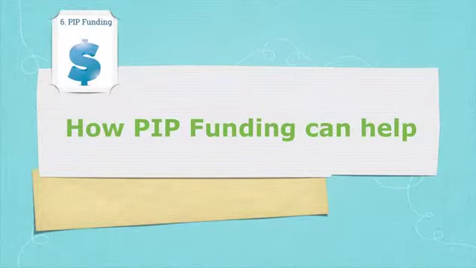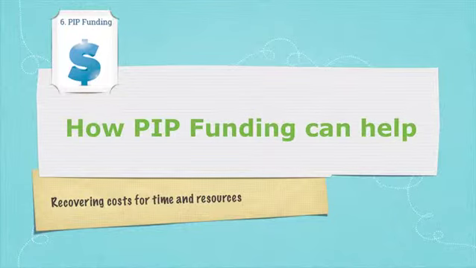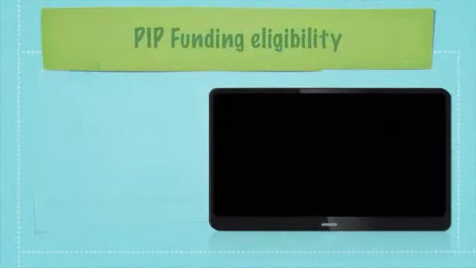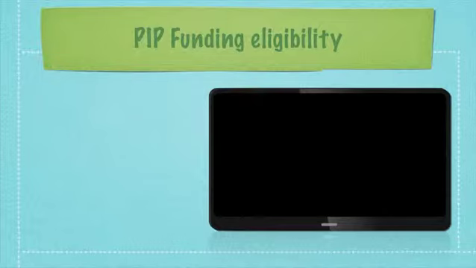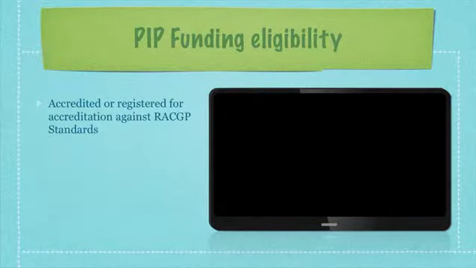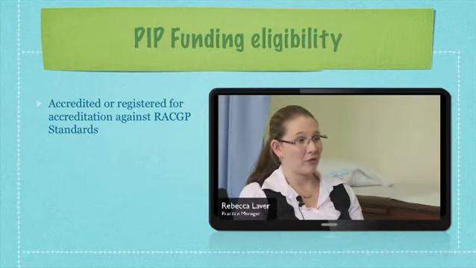How the Practice Incentive Program, PIP funding, can assist in recovering costs. To be eligible to participate in the Practice Incentives Program, PIP, your practice must be accredited or registered for accreditation against the Royal Australian College of General Practitioners Standards for General Practices. If you're eligible for PIP payments, you do get PIP payments.